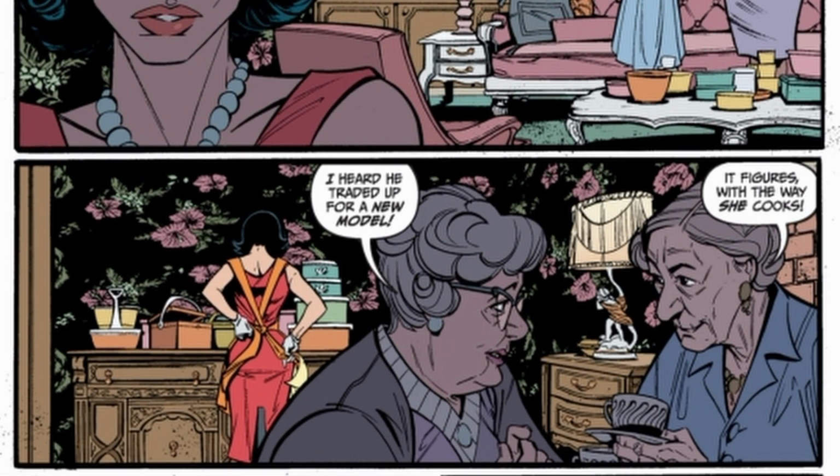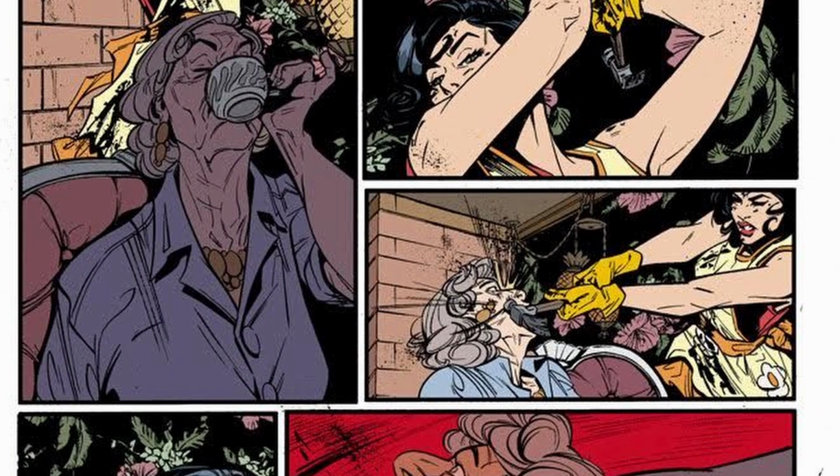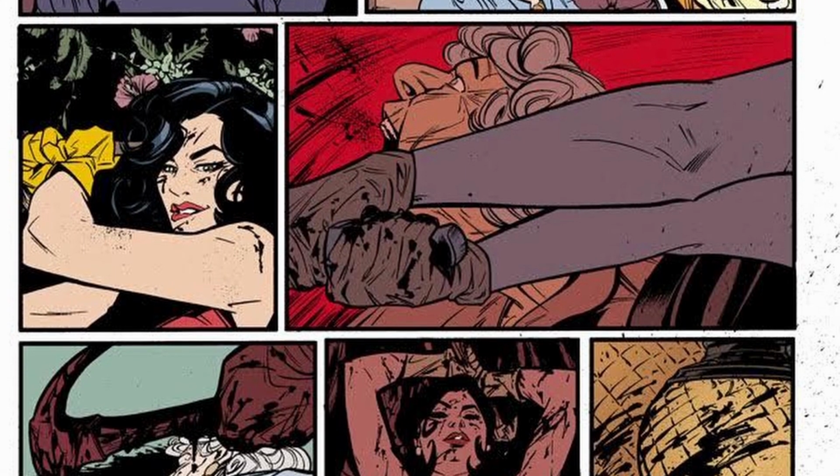There are certain scenes in the first volume where Josie, our protagonist, is going after targets, and the use of colour in that really demonstrates the violence that she has, and it really helps to show the juxtaposition between the suburban housewife and this assassin, which is beyond the level of anyone else at the agency. She's referred to like the best at the agency multiple times through this book. It's really interesting.